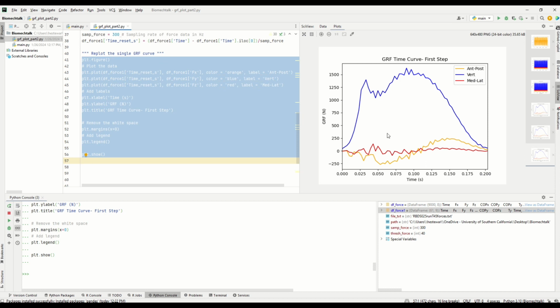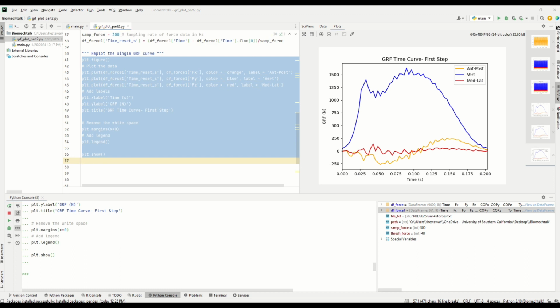Awesome. So now you can see the blue curve is my vertical ground reaction force. The orange is going to be the anterior posterior, so you can see how we have braking and then going into propulsion. And then the medial lateral force is our red line there. And you can also see that this data is not filtered, so it's very bumpy and jagged because it was collected on a treadmill. So that's something to keep in mind. If you were going to use this data, you would probably want to filter it using the recommendations of the filtering that they did in the paper. And we can talk about that in a future video also.